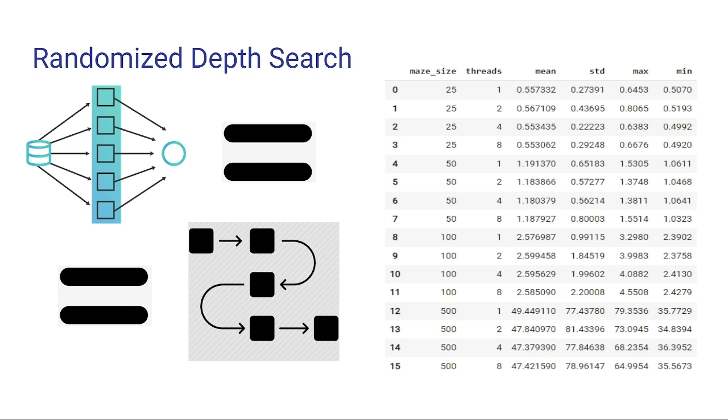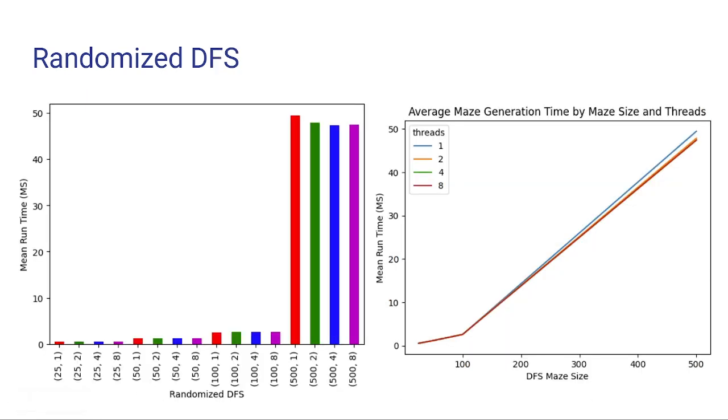And as you can see, the standard deviation did not differ very much. The only difference was in maze size 100 by 100. The sequential, for some reason, had a lower standard deviation than the other concurrent versions. But when you go to 500 by 500, the standard deviation is about the same as well. So there isn't that much difference. Next slide. Here are some charts. As you can see, at 500 by 500 there was some difference, but in general it's about equal across the board. And the next slide.